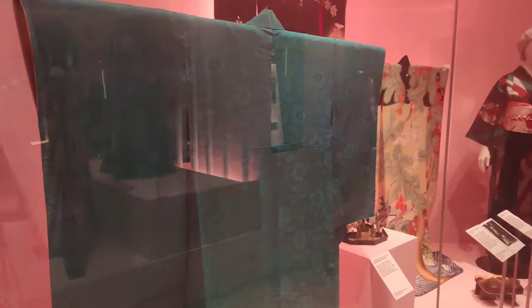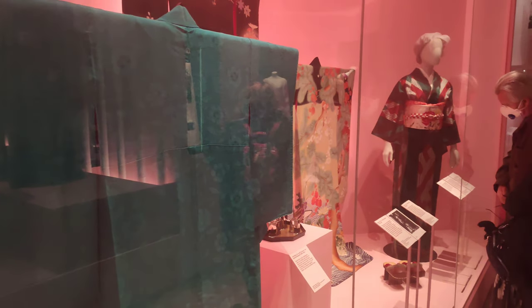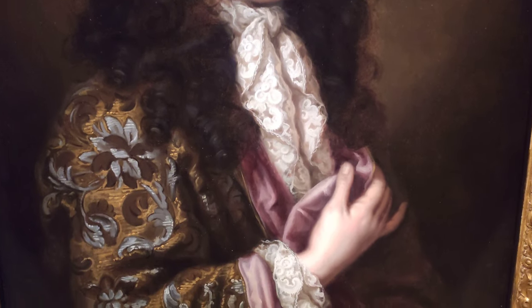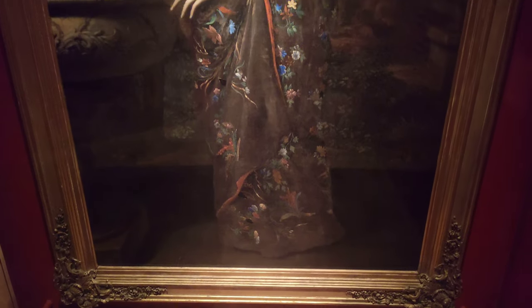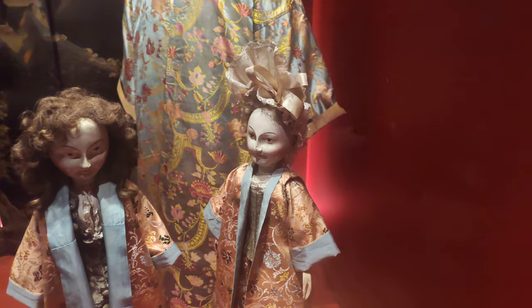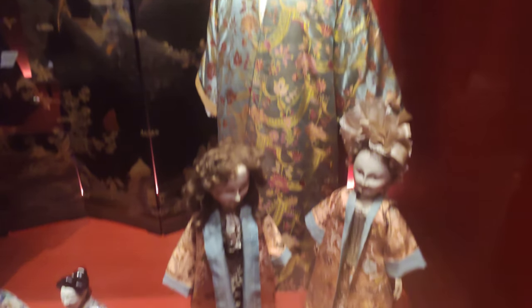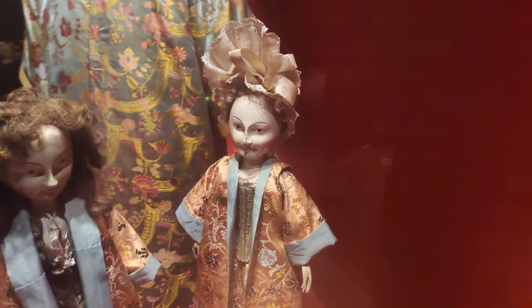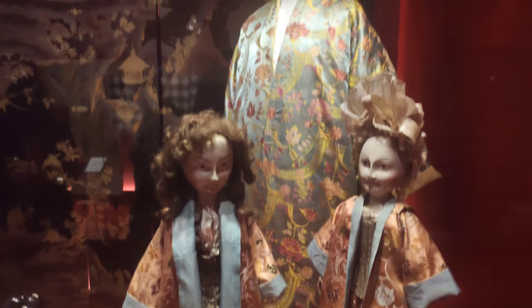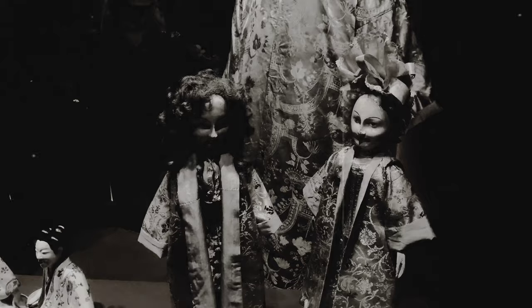As we entered the next part of the exhibition, we made our way through the red, pink and open rooms, where further displays of kimono were draped against stylised backgrounds. As trade began to open up and more countries became intrigued by what Japan had to offer, the kimono became a new fashion trend in the West, with royalty across the globe importing the garment. The real eye-catcher here is the Lord and Lady Clapham — created in the 1600s, these miniatures reflected contemporary styles in Japan, with much of the porcelain produced for export. The dolls also have nightgowns made out of Italian silk, and were exported in their thousands to the wealthy European class by the Dutch.